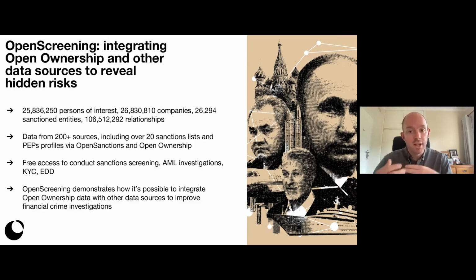Now, what we know is over the last year, since the Russian invasion of Ukraine, especially, sanctions-related beneficial ownership checks have become more and more complex. You need to have data that's up to date. You need to have accurate information. You need to understand the levels of ownership so that you can know which parts of the company structure are subject to different rules from the UK, the EU, and the US.